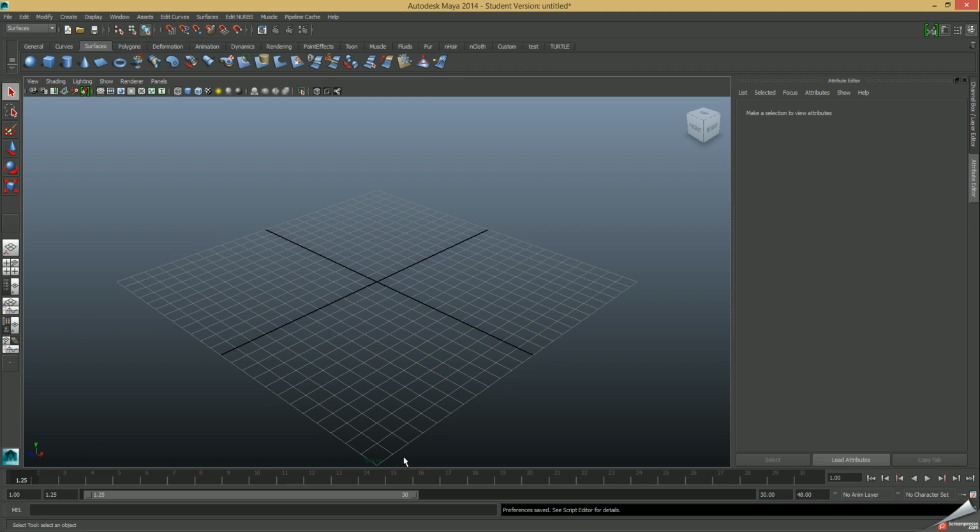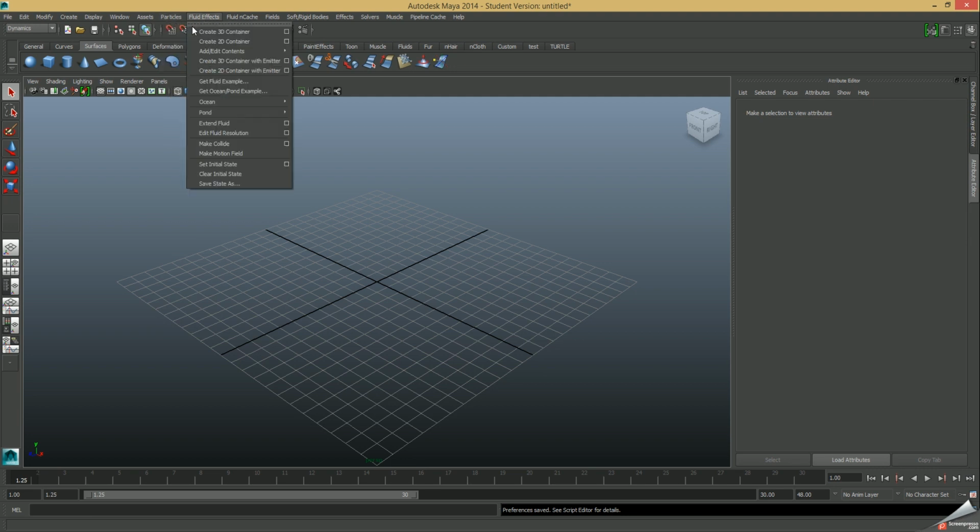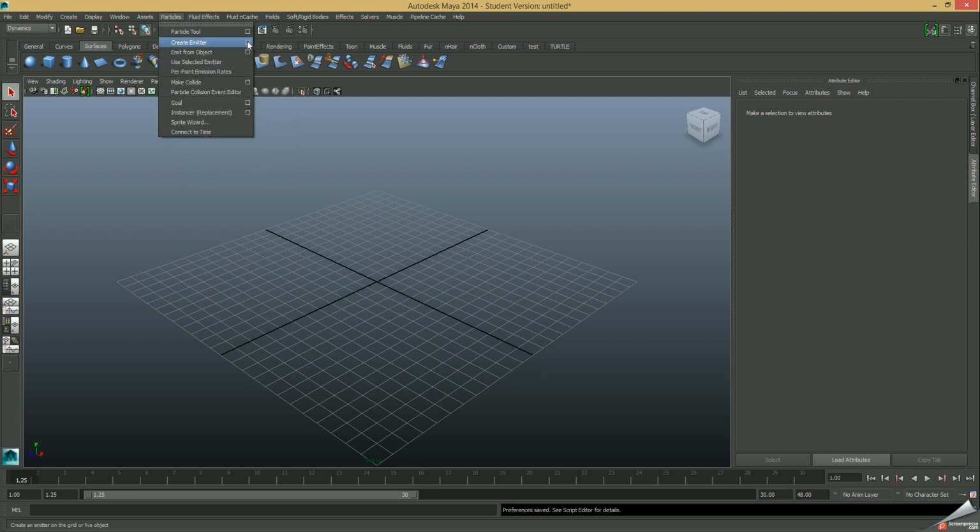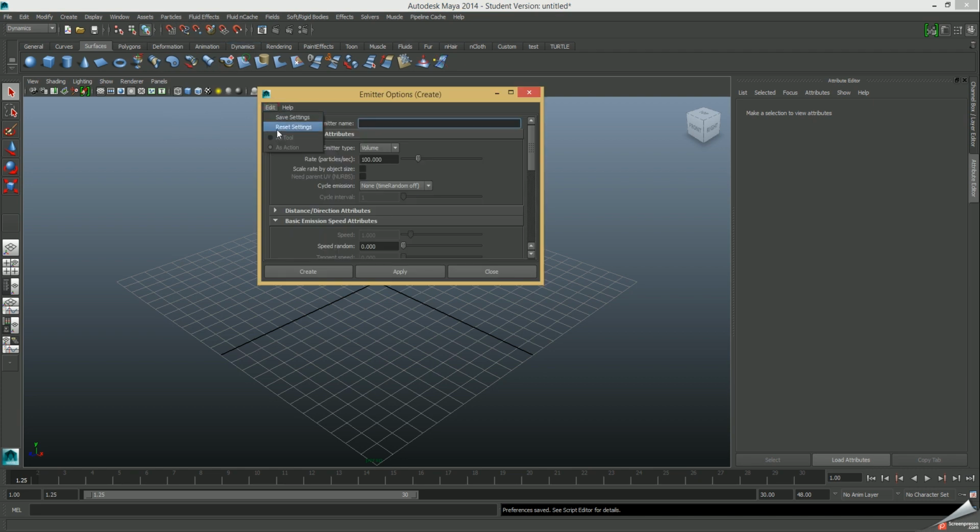Then the next thing that we need to do is start to put some stuff in the scene. We'll create a particle emitter first. I'm going to come up here and change this menu to dynamics. We're going to go particles, create emitter, and go to the option box. Then I'm going to reset the settings here.